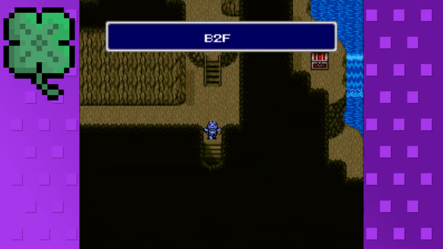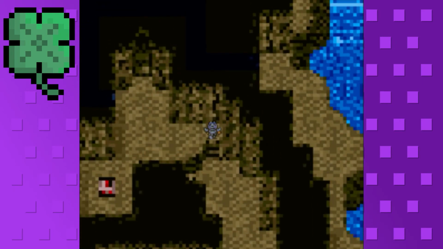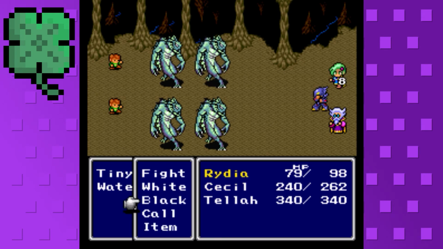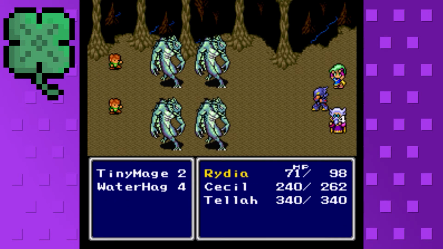All right. Okay, this is one of the things that's kind of cool about this cave: the hidden stuff that they have lying around the cave. It's just like there's so much to find. There's so many hidden pathways.